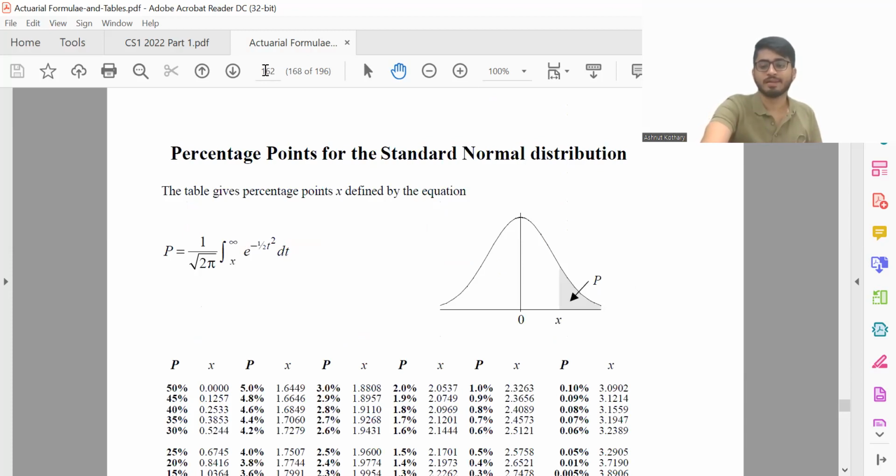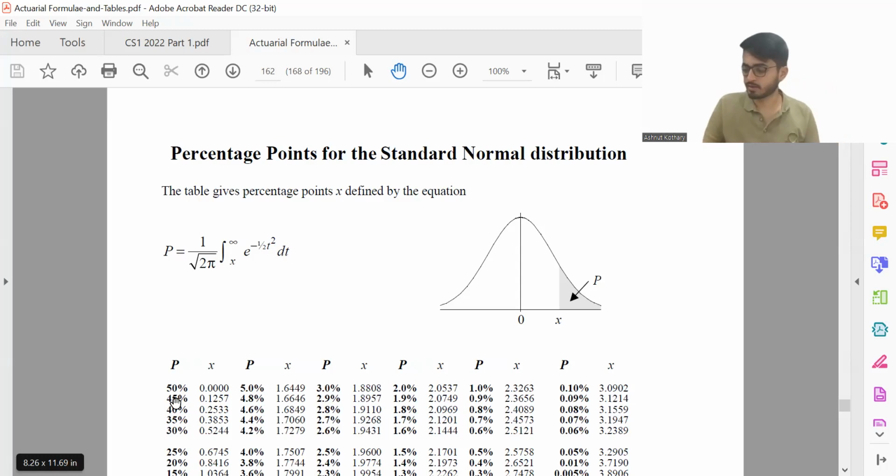So these are given. Next, you will also see percentage points for the standard normal distribution. We will see later what we mean by percentage point. We have two tables actually: one is the probability values and another is the percentage points. Let me explain it right now. What the percentage point gives us is a point and the probability above that point. So for example, let us try to read this value 50%. When I say 50% percentile, it means what is the value whose probability of having greater than it should be 50%.